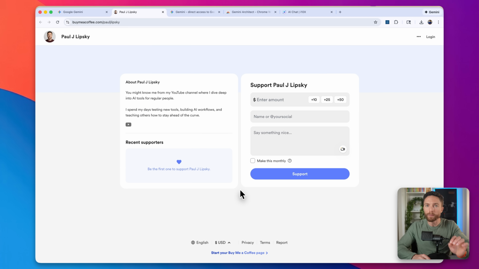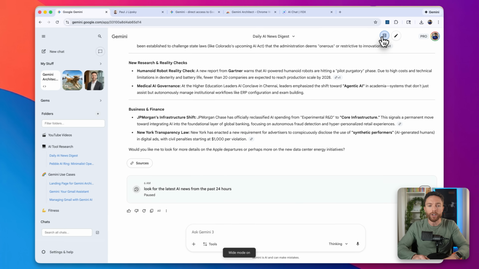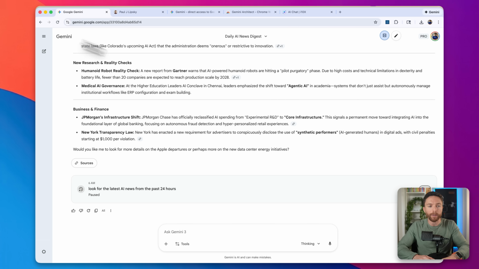And there are just a few more things that I added into Gemini Architect just to make Gemini a little bit easier to use. So first of all, I alluded to this already, wide mode. When you're using Gemini, you may have noticed that the chat is actually pretty narrow. There's all this margin on either side. Now, personally, I like that. I think it looks aesthetically very nice, but I know it bothers a lot of people that it isn't maximizing the screen space. So I added this button on the top right, which activates wide mode. And of course, if you collapse a menu, it's even wider to take advantage of all that real estate. And to toggle that off, you can just click it again.